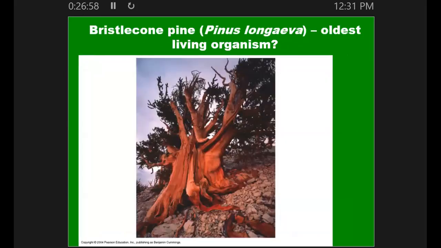And then the bristlecone pine, it has a very tortuous looking stem tissue, but it's argued to be the oldest living organism, although there's debate over that. But this one is in California, called Methuselah, and they think it's over 4,700 years old. That's old. That's impressive. They don't have this on any kind of tour. They don't want people finding this one because people in the past have taken samples from it and have risked killing it. So it's now top secret wherever it is. I have not seen it myself.